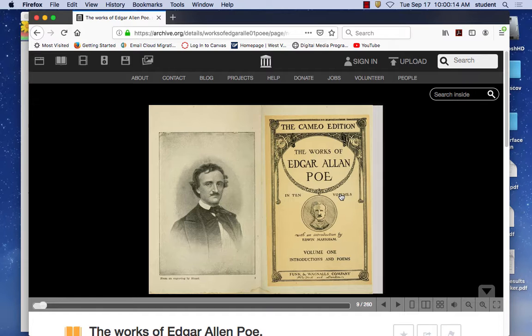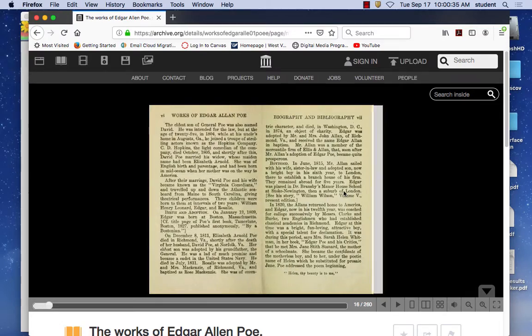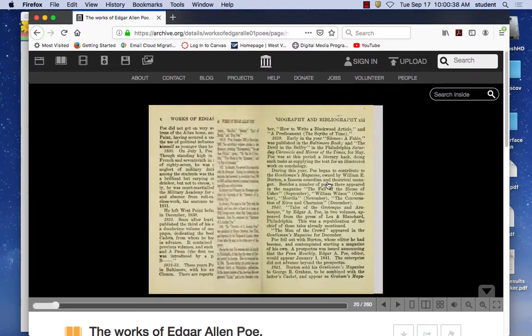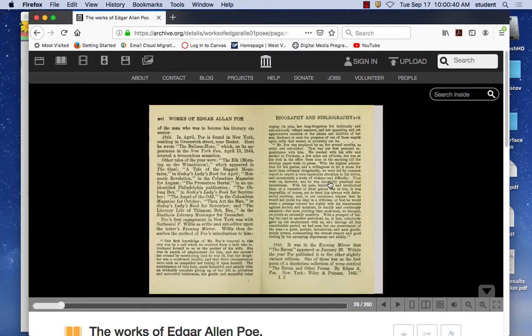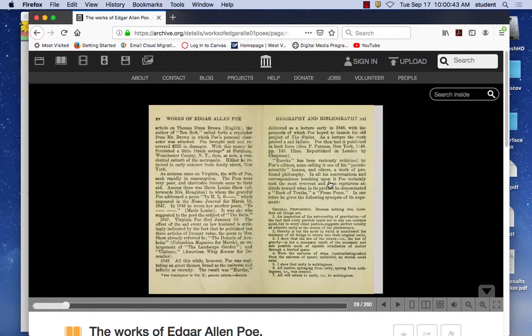It's not really a flatbed scanner. They actually do it by hand. They take the book and it's in a V like this, and then the camera shoots each page, and then they turn a page, shoot, turn a page, shoot. It's really hand done, and they hire people to do that. As you can see, here's the book, and you can read it. This one looks like it's still digital. It doesn't look like it's been converted, but a lot of them have been converted with OCR, optical character recognition.